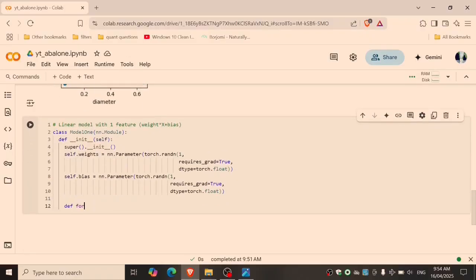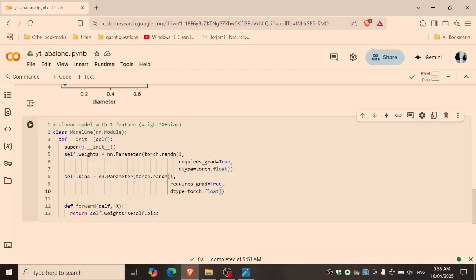Okay, and then there's this. We don't need to do that. So this is literally just a linear regression model, essentially. We've got weights, or AX plus B, pretty much.